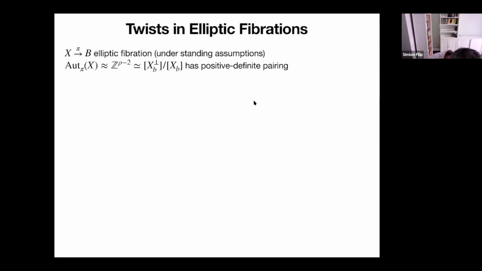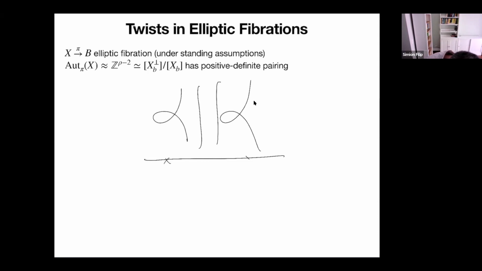So the setup again is this: we have our surface, and it's fibered in tori, and I want to ask about automorphisms that preserve this fibration. In other words, they act as translations on each torus, but together they give some interesting automorphism of the surface. And if you go back to this hyperbolic plane picture that I was drawing, what happens is if you have a cusp, then you can act as a parabolic automorphism that preserves this one rational direction. And so as a map of hyperbolic space, you preserve one point on the boundary and you rotate in that direction. So this is what's happening geometrically.